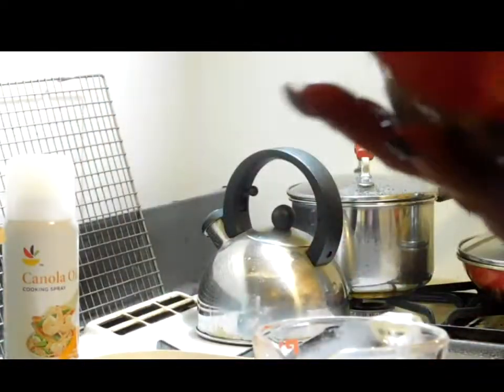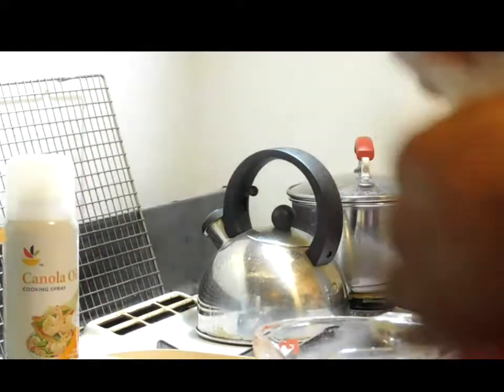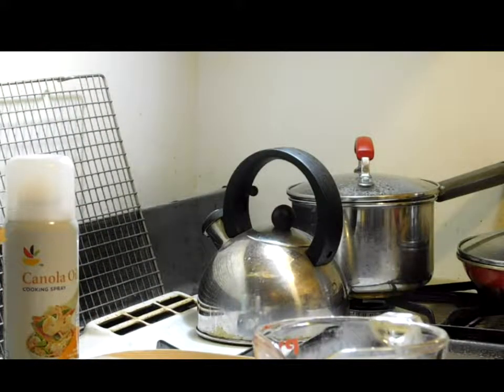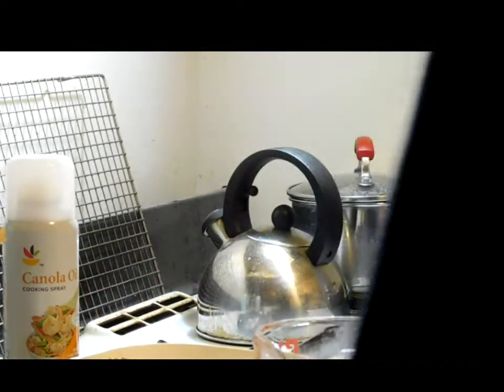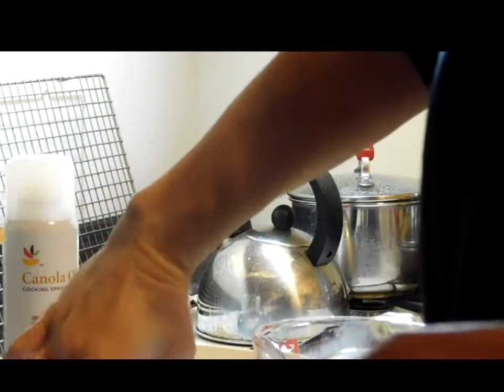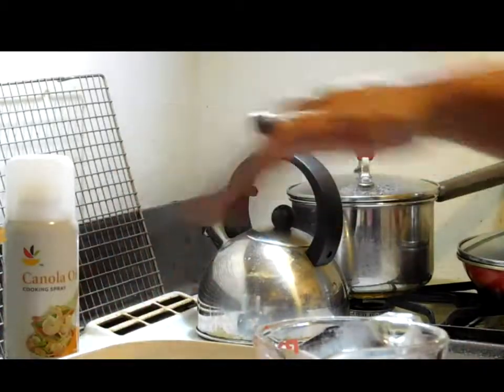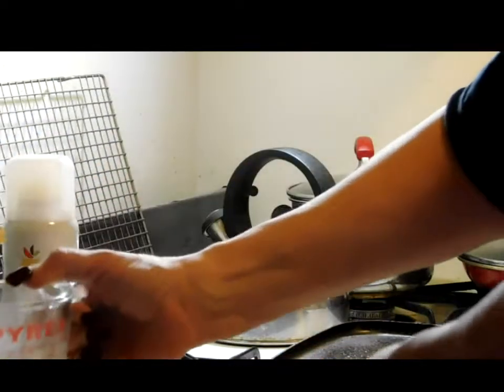Italian sliced bread — first off, they're bigger slices. And believe it or not, the best thing to use when you're using your bread — people automatically think they need a fresh loaf. No. You want some good French toast that's going to be crispy outside and nice and soft inside? Use bread that's two or three days old, because it gets a little firmer and soaks up a lot more of the juice so it tastes better. So we're going to work on boobaloo's first. Just simply pour the egg wash over — you don't have to do the whole mixture, just enough to satisfy the bread.